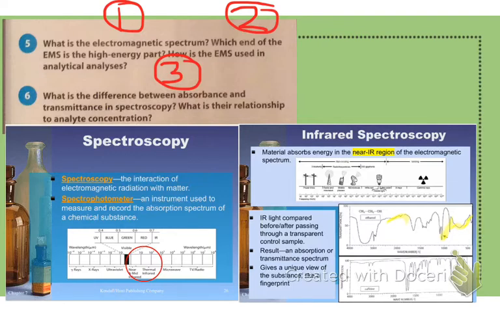But the first thing you guys want to know is the electromagnetic spectrum is basically a graphical picture that's going to show you guys how radiation is organized. So radiation is any type of energy that travels in waves. And those waves can be long or they can be short. So again, radiation is energy in waves. When we look at energy in waves, we look at something called wavelength.